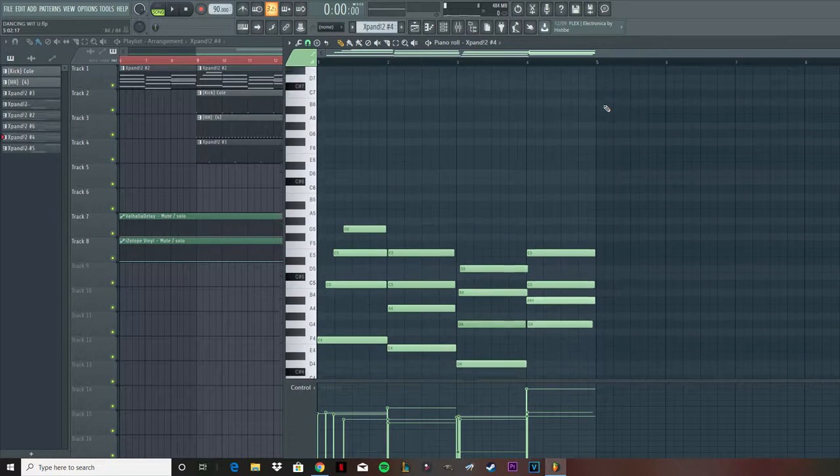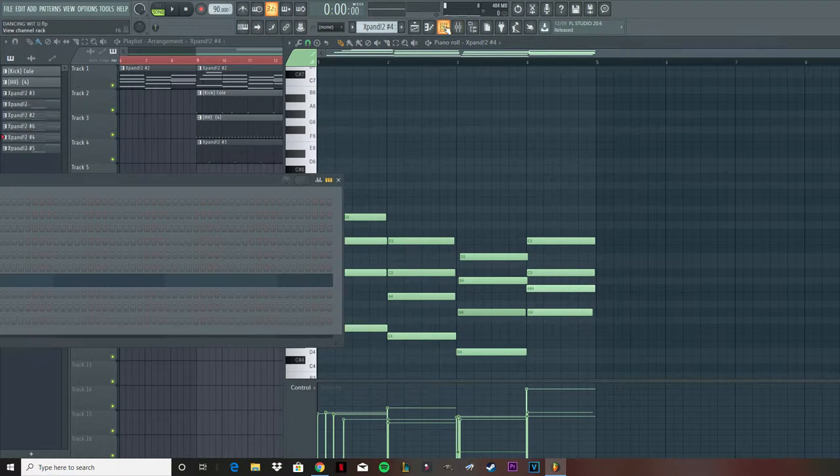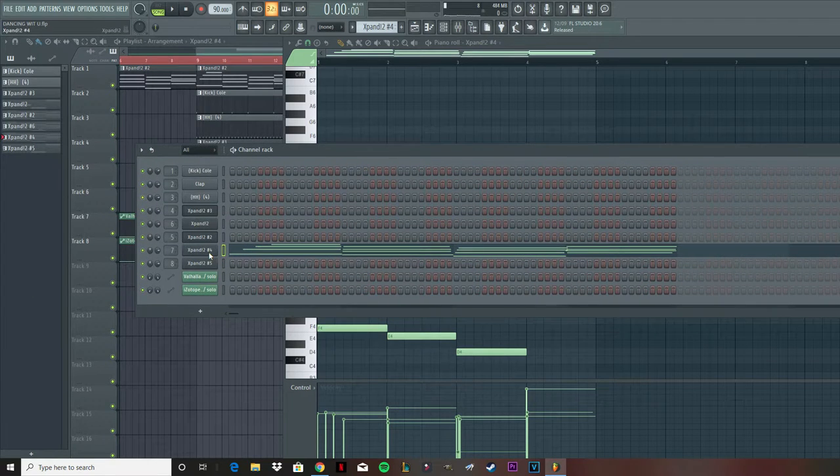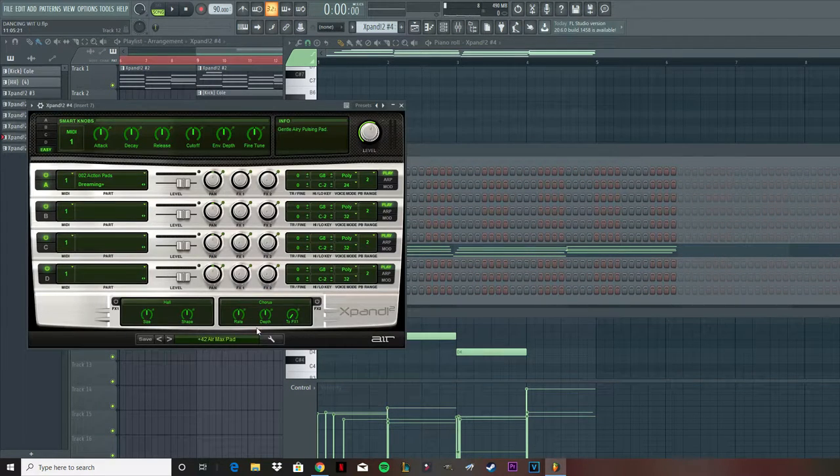This is a pad that I actually laid down. It's also by XPand. A lot of the instruments here are from XPand, even the bass guitar that I'm about to show you in a few minutes. I put the AIR Max pad. I love using that type of pad. It's AIR Action Pads Dream Plus.